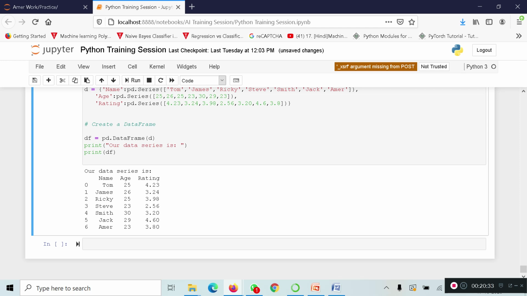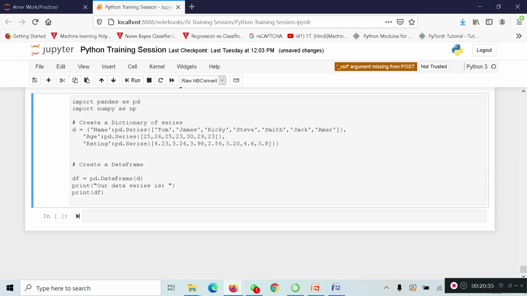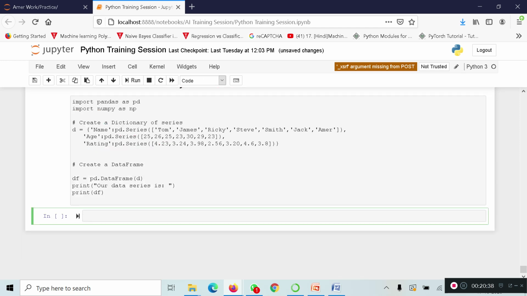Right. Let's move on to T. What is T? T is transpose.